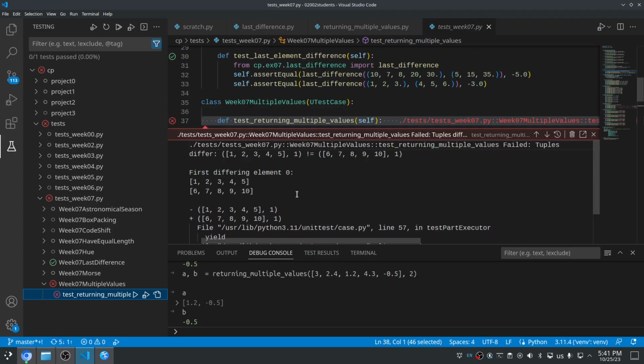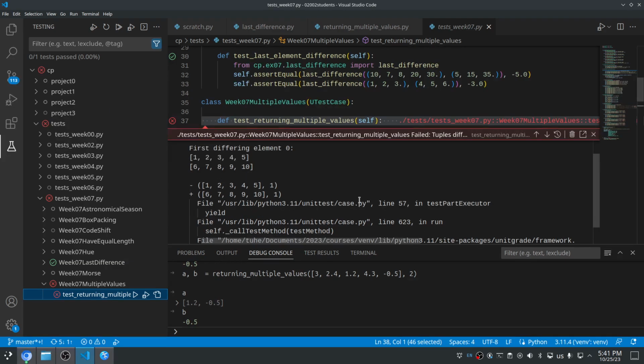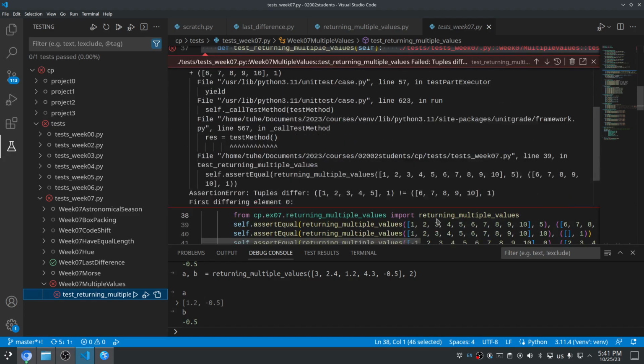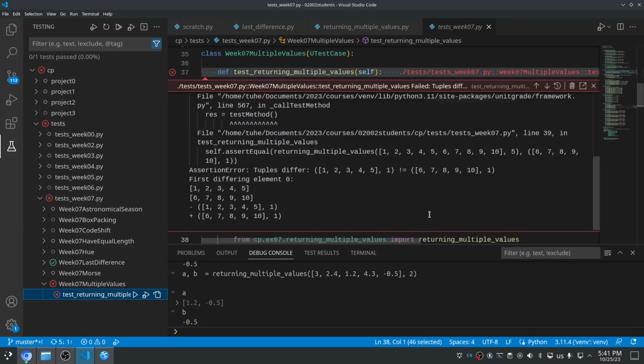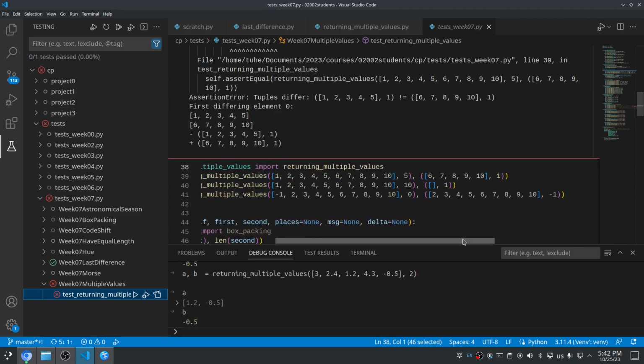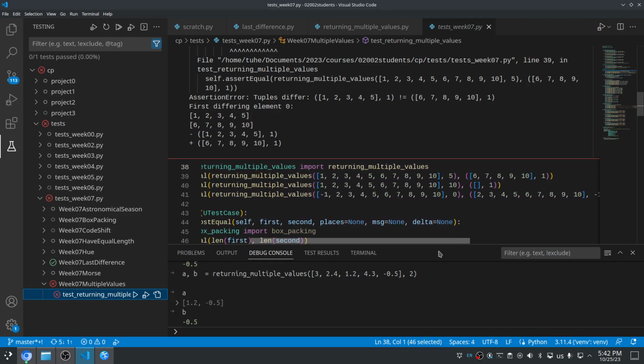So in this case, let's see what it was called with. So it was called with this value, and it should return this.